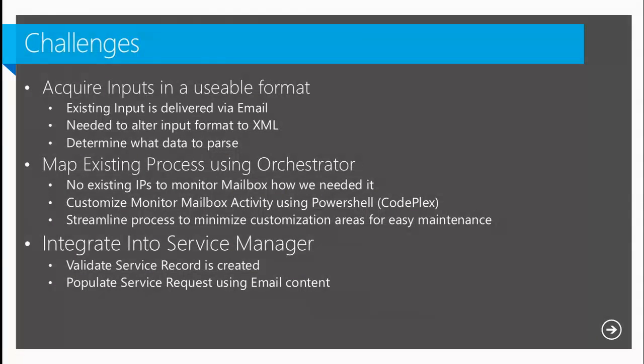We also had to determine what data to parse. So we had to work with the customer to determine exactly what data from Active Directory they're using in their form, because each time they fill out the web form, it could be different. So we had to work with them and go through their different departments and get some sort of consistent business process for stuff that they're always using, and then map that into the XML field.